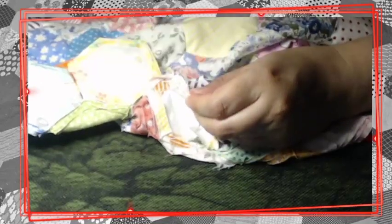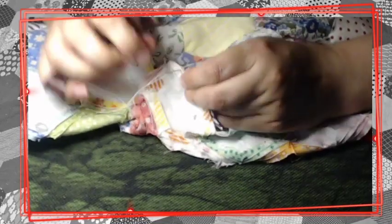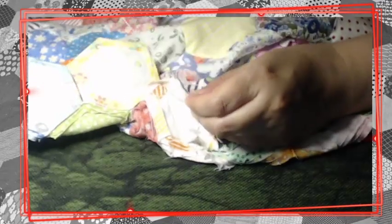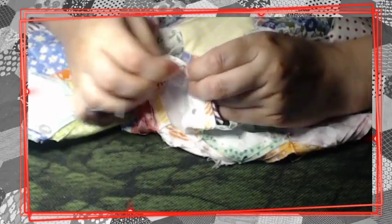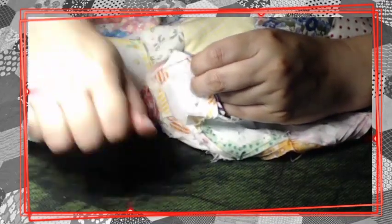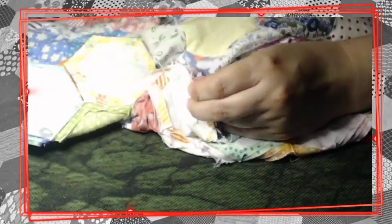See, I spent a lot of today listening and watching how to bind your quilts. So that was fun. So I think that's probably going to be, if I had wood to knock on, easy.